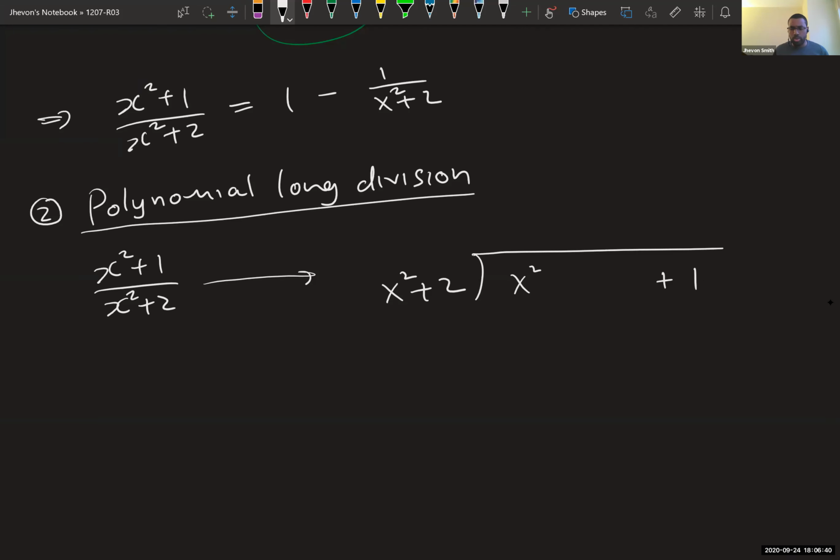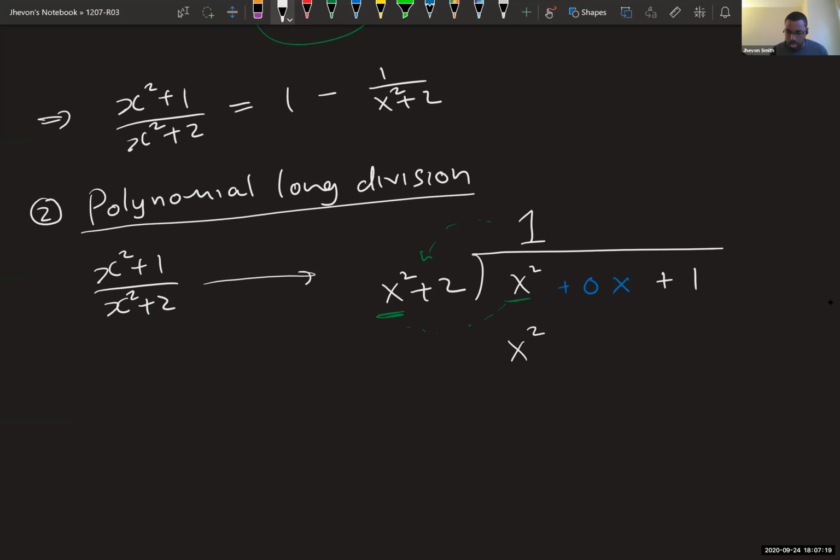And so now I actually go through and I do the long division. Now remember, when you're setting up the long division, you need to have a placeholder for each term. So even if there's no x term, I leave a space for it because things have to line up correctly. So how does the long division work? Well, you take the first guy, so you take the x squared and you divide into the x squared. The result is going to be 1. You're going to take that 1 and multiply the guys here, and write the response underneath, lining everyone up.